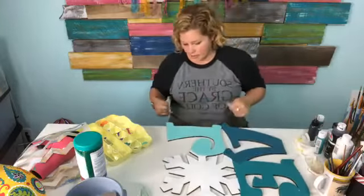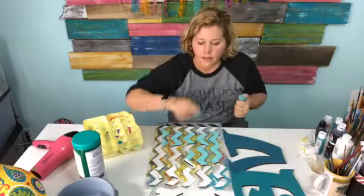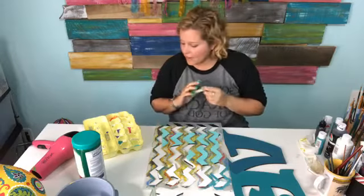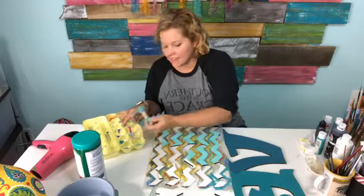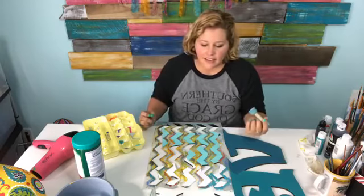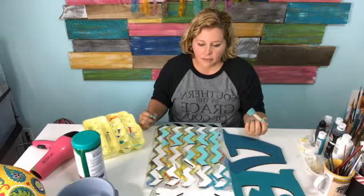You love the egg cartons. Thank you, Sharon. I love using the egg cartons. Absolutely love it. Beth, I know why you put a heart. This is Beth's door hanger. Let's see. Thank you, Megan.